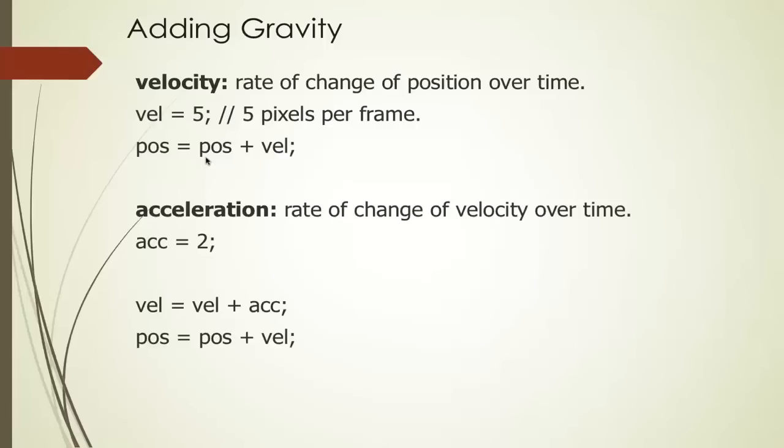Now to add gravity, we need the idea of acceleration, which is the rate of change of velocity over time. So this is change in velocity over change in time. If acceleration, for example, is 2, then that means that every frame my velocity changes by 2. It's simply taking the old velocity, adding the acceleration, and then now that my velocity is changed, I can add it to my position to move the bar. So it's just really these two formulas that give you the illusion of gravity that we saw in the final version of the project.